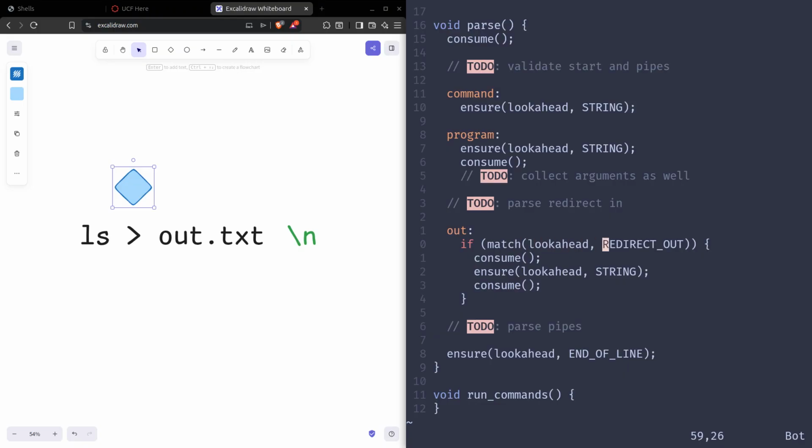We find that there is one here, so we consume it, and then go over to the next token. We ensure this is a string, it is, so we consume that token, and then go to the newline character, and at the very end, we ensure that there is an end of line at the end of this input, and that would succeed. So that's just how the code would actually work here, going through some simple input.